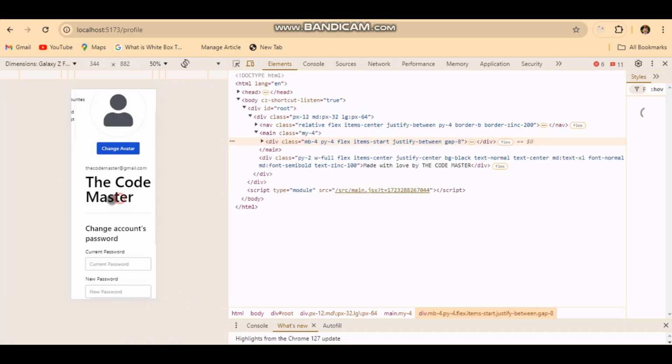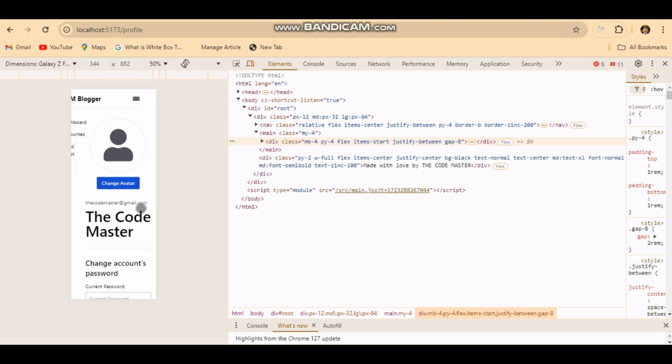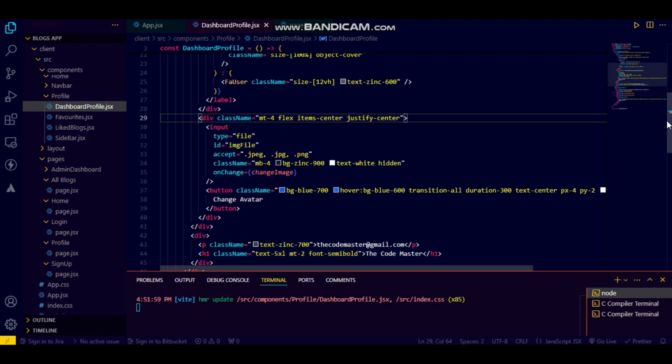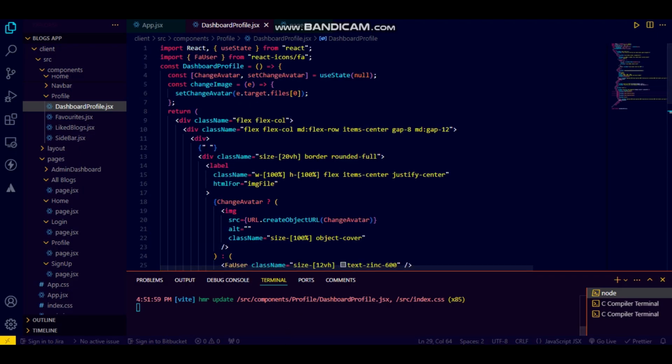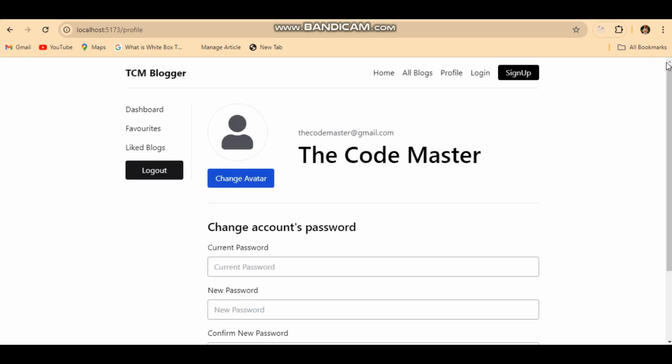Right now, the code master. Okay. We need to focus on the left bar. If our left bar is just completed, then this thing will be looking too good. I'm giving the assurity that this thing will be looking too good once we have changed this sidebar. Now, let me think, or let you guys think, what we can do here.